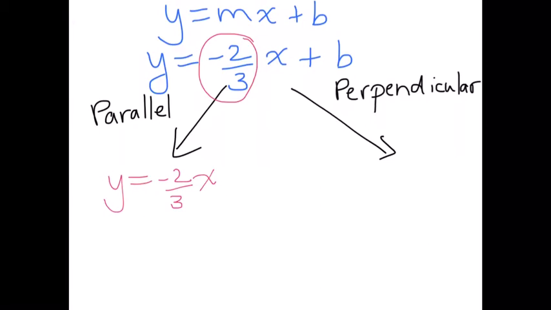So if you knew what this intercept was, you could just make any one you wanted, plus 3. So if it's perpendicular, it's going to be the opposite sign, and it's going to be upside down. So positive 3 over 2x, I don't know, plus 6 works. So that's a very simple way to come up with two equations of two lines, one that's parallel and one that's perpendicular.